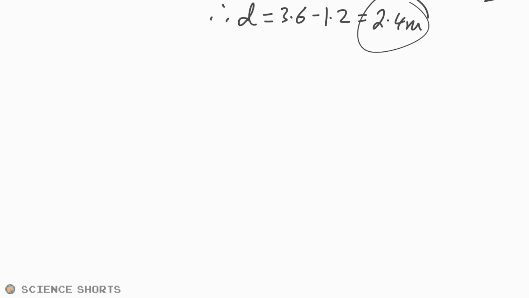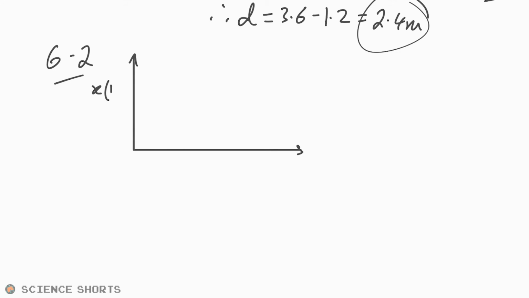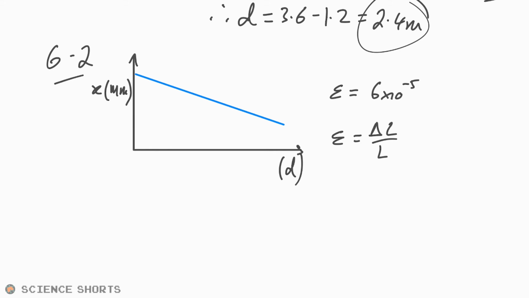Okay, we now have the materials bit of the questions. Okay, so we have extension against distance. Oh, this looks complicated. I'm going to put x. Yeah, it's a different x from earlier, but yeah, that's fine, I think. Okay, there's our line going down like that. So what are we being asked? Determine d. Okay, the worker moves to position with a strain in P of 6 times 10 to the minus 5. Now, strain is equal to change in length divided by original. So I'll tell you what, let's call this delta L here. So we're looking for delta L.